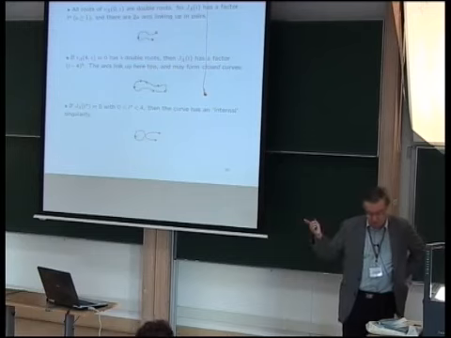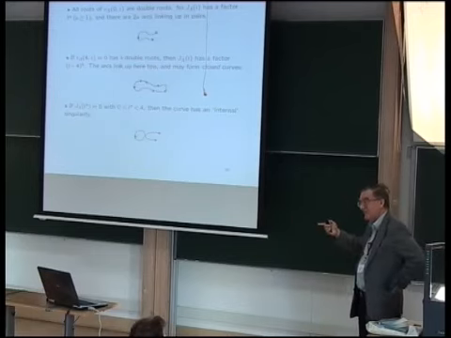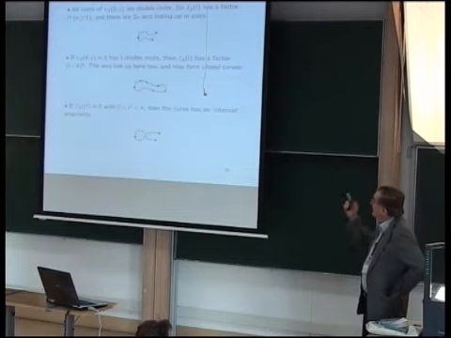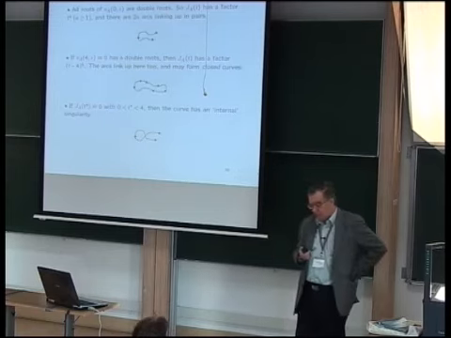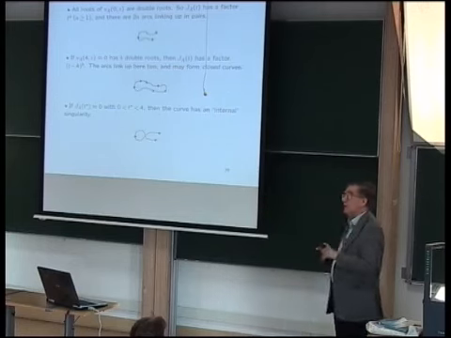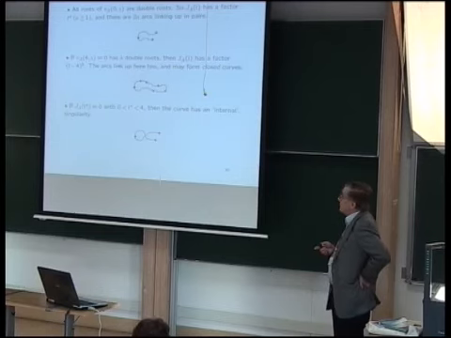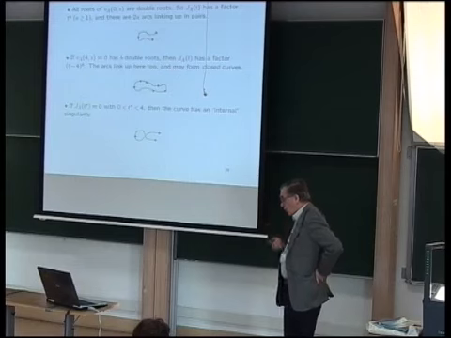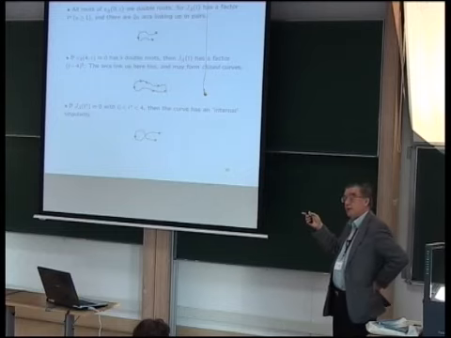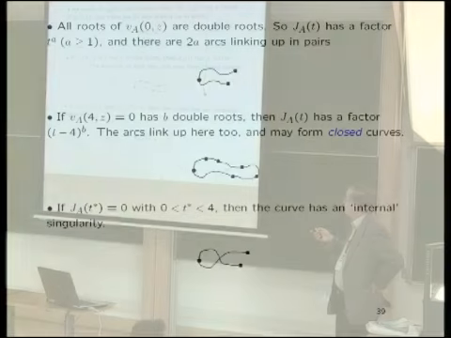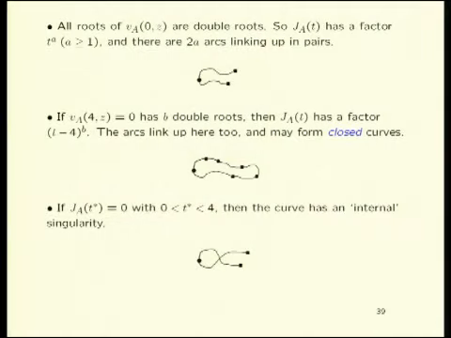One way of saying it is because the transformation from s to t is singular at the origin. This is one way of thinking about the basic reasons why we get endpoints in the limit curves, the equimodular curves. They can also, of course, be the fact that the t equals 4 points can be double points of that equation. And I'm going to show you some explicit examples in a moment just to make it absolutely clear. And so you might have several of these things linking up in this way and forming a closed curve.